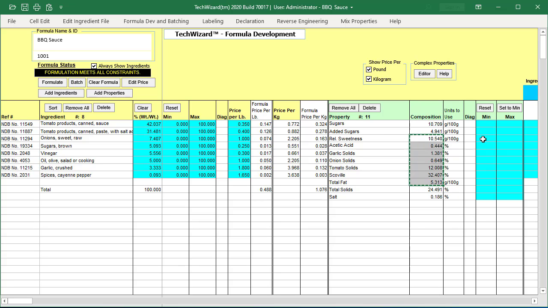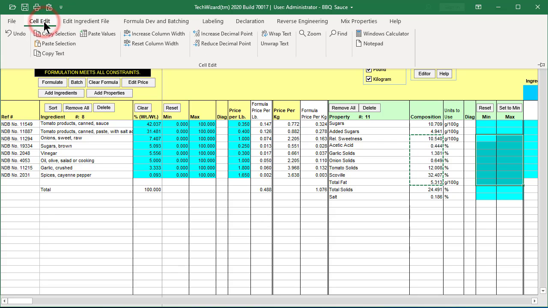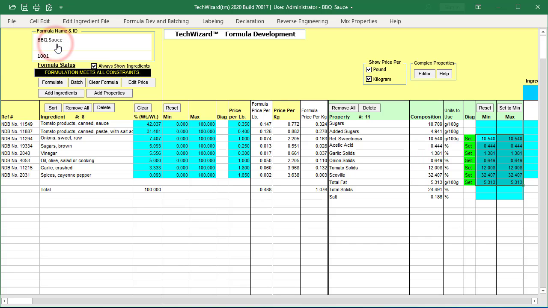Select the Min and Max columns for the properties relative sweetness to total fat. Select the Cell Edit tab. Click Paste Selection from the Cell Edit group. This informs TechWizard that we wish to maintain these same amounts in the formula during reformulation.